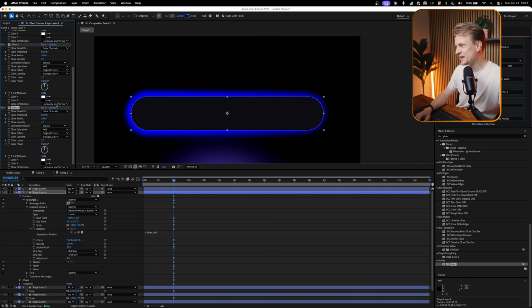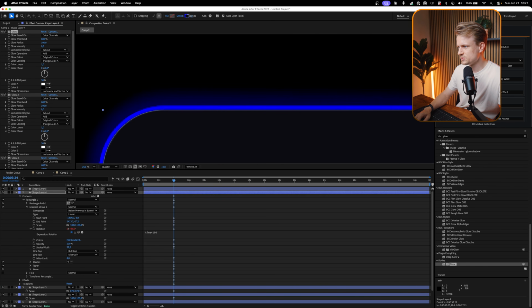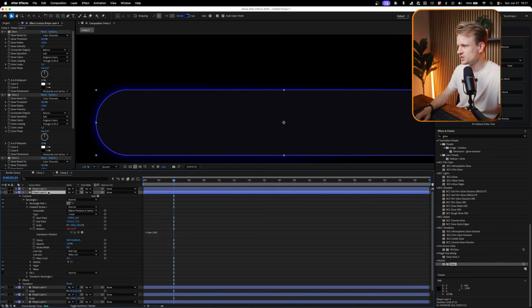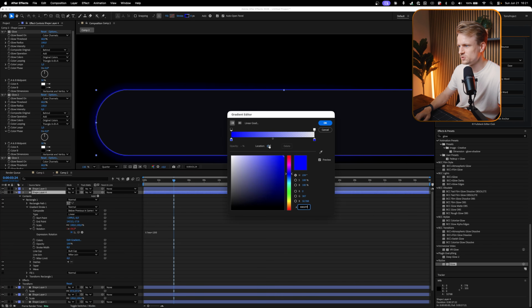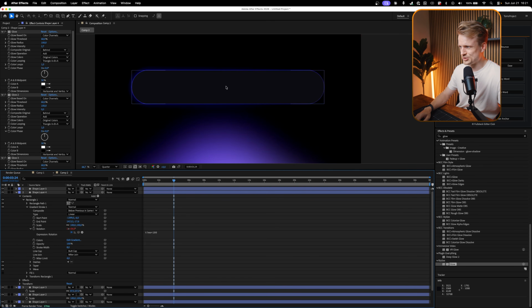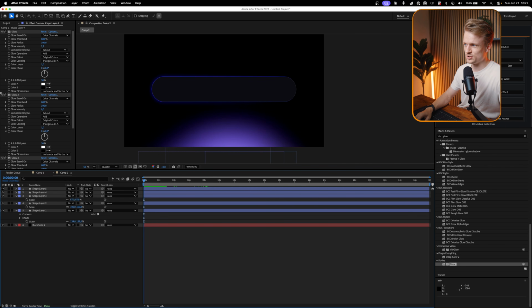Now, this is way too heavy. So we need to change the intensity of this, probably also of the second one and the first one, just to make it nice and soft. And maybe what I'll do is also change the thickness. I want this really subtle, and I'm also going to change the color anyway. I think it's a bit too bluish. Make it a bit like flat. It will make it look just way more luxurious. And of course, you can also add other colors. You can just make this into a rainbow. You can also change the color of this anyway, but it already looks really luxurious in my opinion.